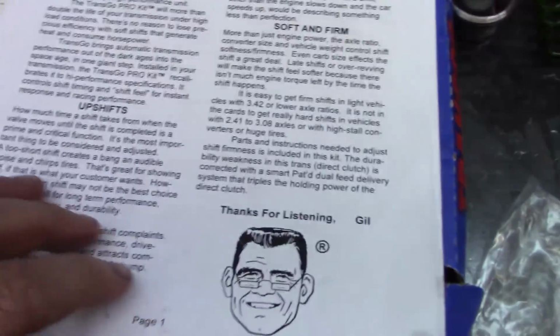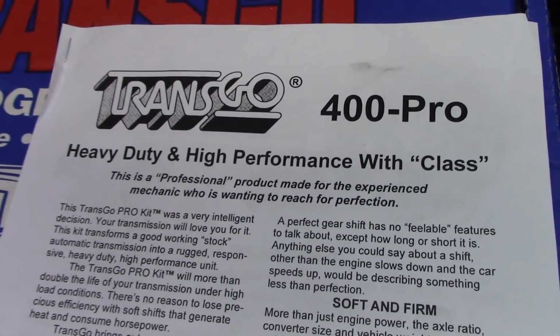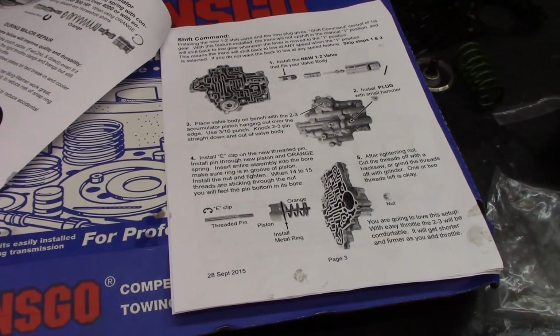Take a moment right now to comment that it keeps talking about performance with class. Well, I really don't want class. I want tire shredding shifts. I'm not really too concerned with the longevity of the transmission.